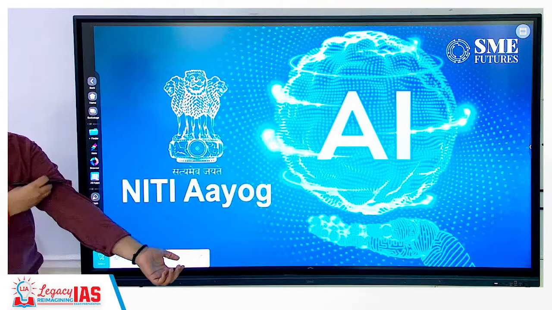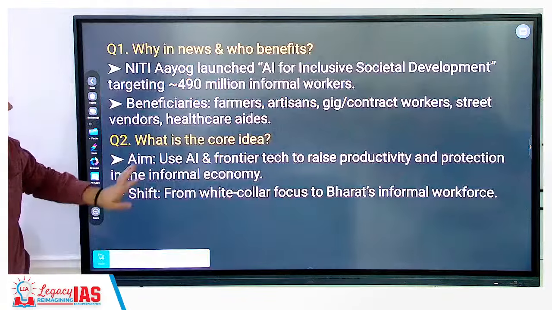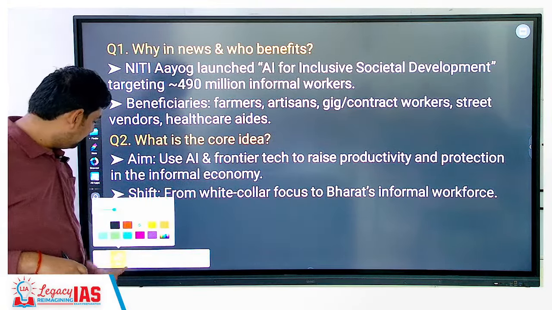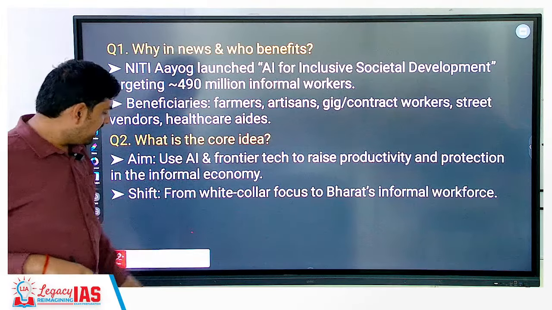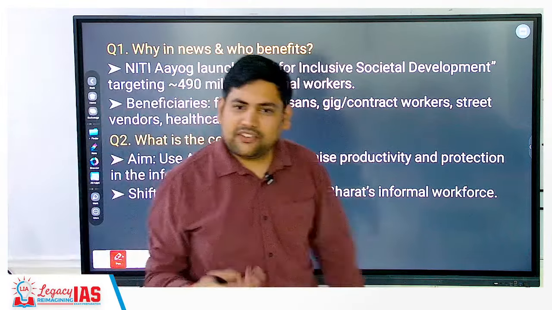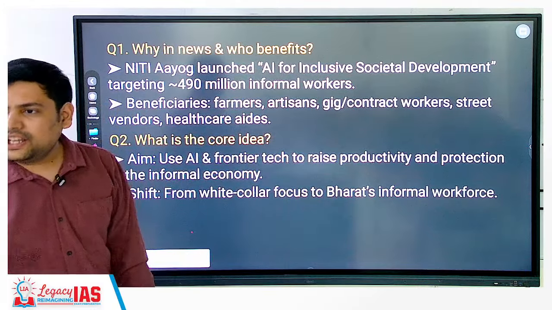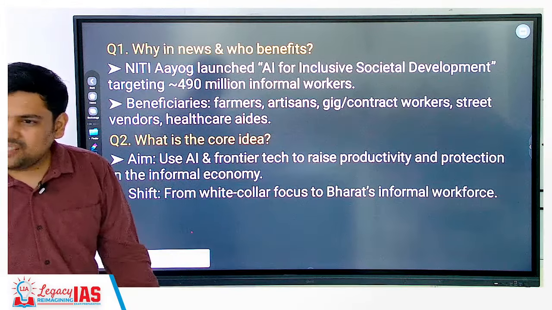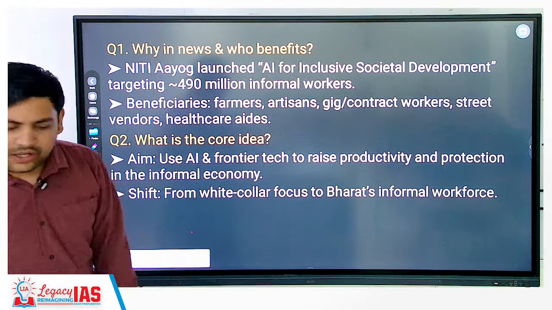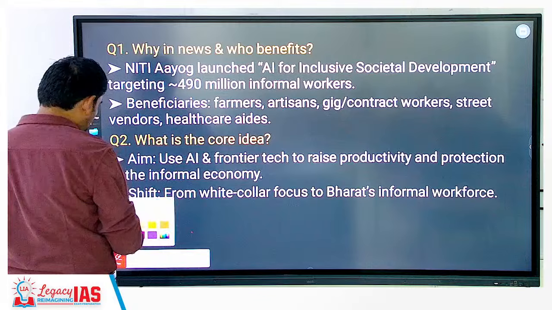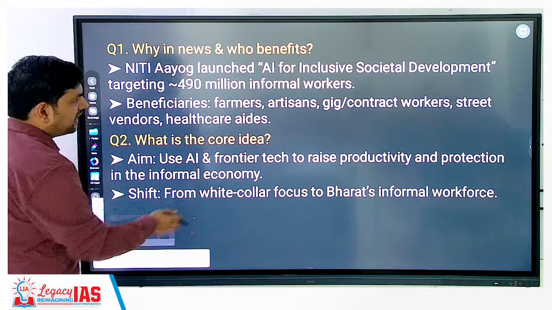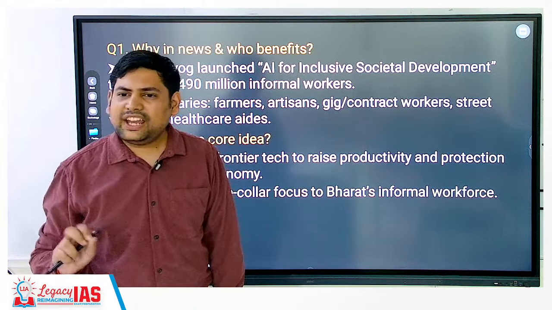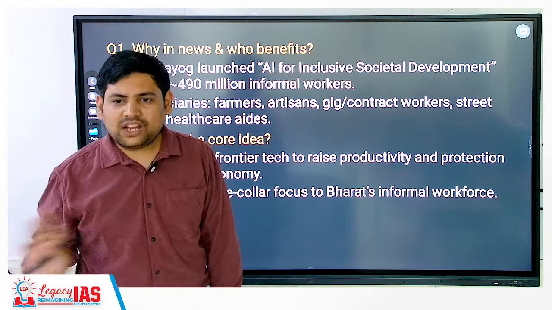Then, so Niti Aayog, this is simple. So what they have done, see, the concern is everything is getting absorbed in artificial intelligence. Now we have a huge population that can be left behind from this revolution. Okay, so what we need is inclusive AI. So for that they have come up with a different kind of roadmap. Okay, so the AI inclusive roadmap, Niti Aayog has come up with it.